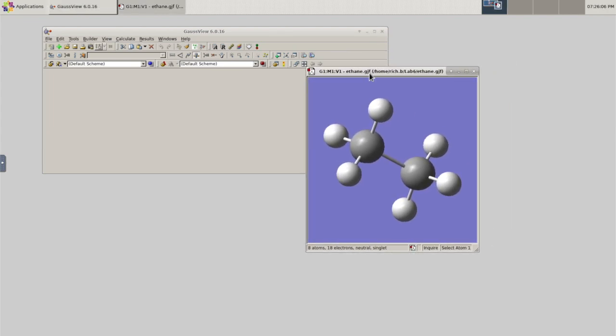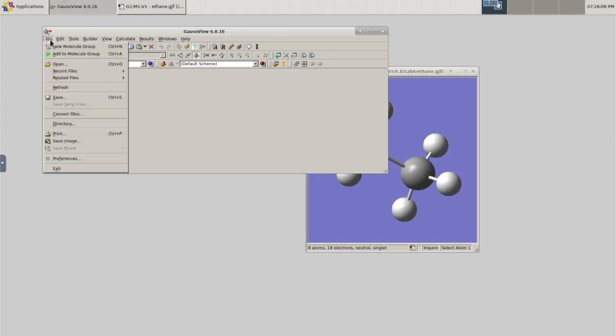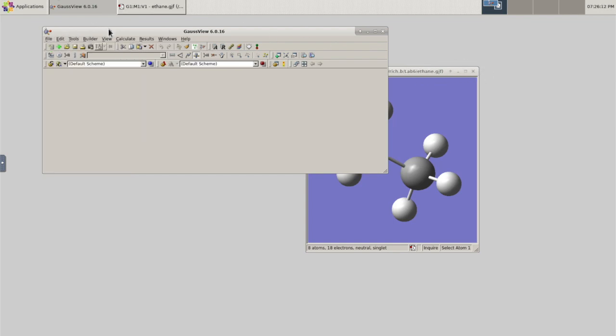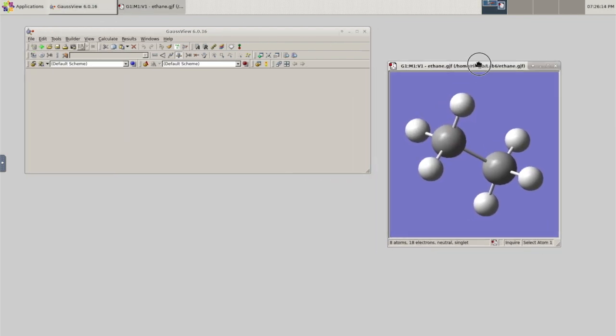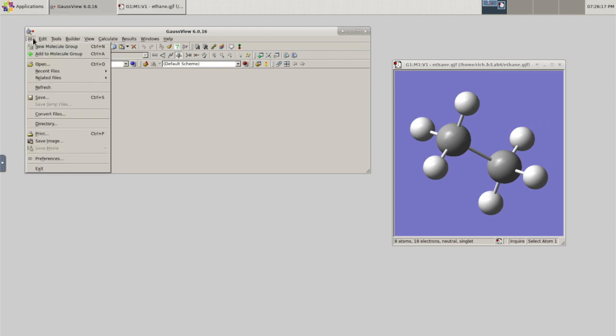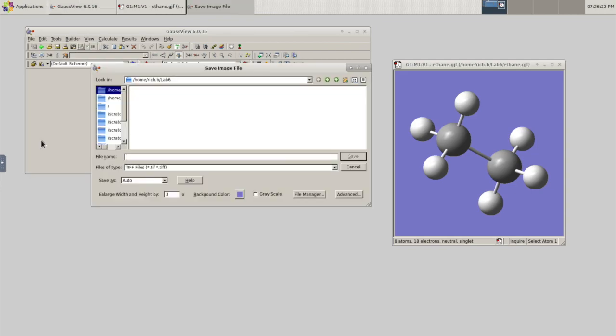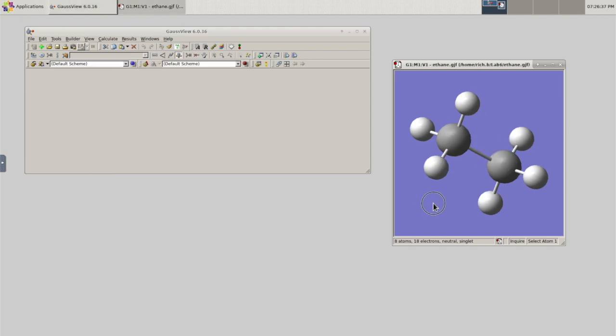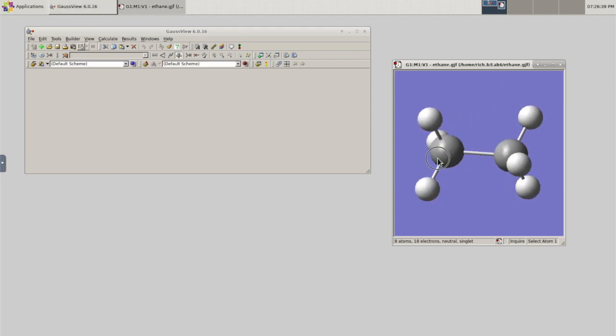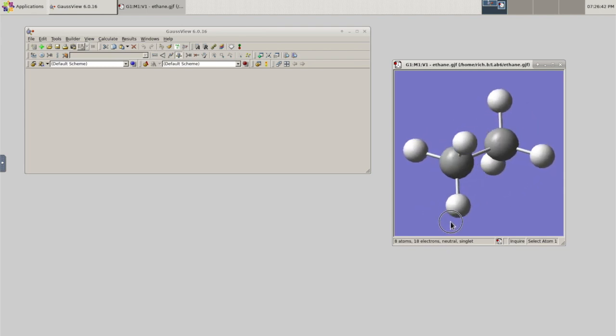Okay, that's fine. If we're really proud of what it looks like and we want to save a picture of it, we don't want to use our screenshot tool because then I'll get a lower resolution. We want really high resolution. It already remembers what folder we're in, and you can call it the same thing. That might be helpful. Then hit save, and it'll take a screenshot, basically. It's a high resolution screenshot, I guess.